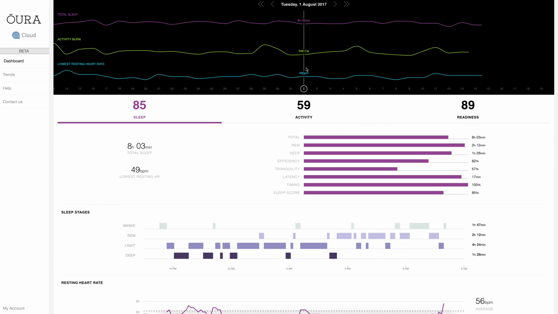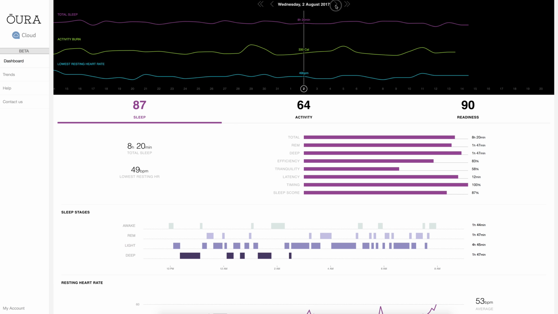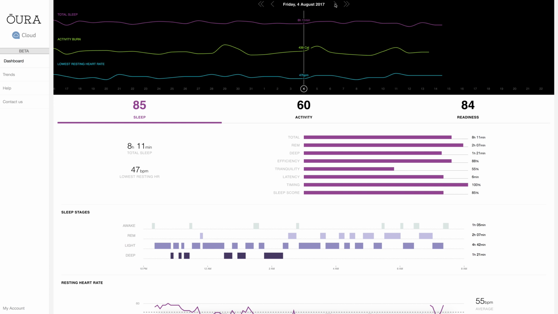So again, I know some of my clients are using this every single day, which is great, and they haven't mentioned this problem about the data not syncing up, so it must just be me. But anyway, they're using it every day. Me personally, I'm in here once a week, once a fortnight, just to look at trends. Okay, so anyway, back to what we're seeing here.